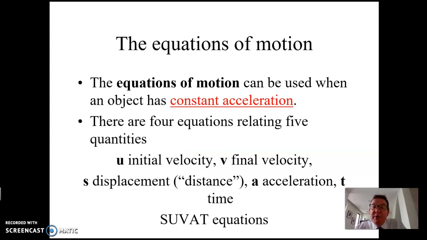Okay, we then looked at something more complicated. We looked at something called the equations of motion. So these are formulas that use lots of letters. u is the initial velocity, that's the starting velocity. Often it's 0, it doesn't have to be 0 though. v is the final velocity, so that's at the end of the motion you're thinking about. s is displacement. That's the vector equivalent of distance. So basically it's the distance and direction. It's confusing. They use the symbol s for that, for distance. You're just going to have to remember that. a obviously is acceleration, t is time. We call them the SUVAT equations sometimes because of s, u, v, a, t.